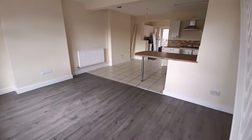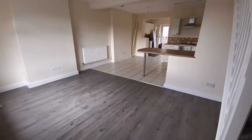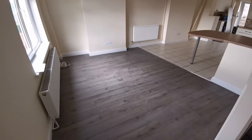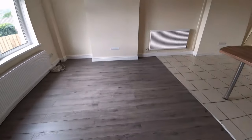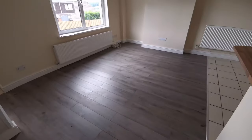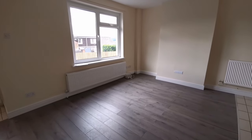We've got the living area — it's open plan downstairs. Here you can see we've got grey flooring, everything's been painted neutrally, and you've got the stairs up just to the right. Lovely big windows letting in lots of sun. So here you'd probably put a couple of sofas, a coffee table, and a TV stand. You can see the TV point just opposite where I'm standing.